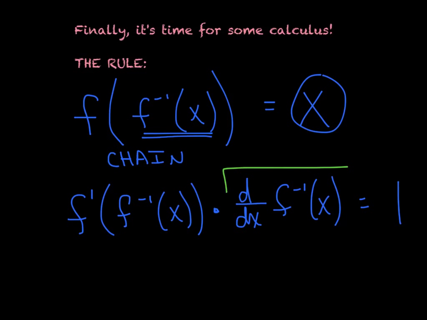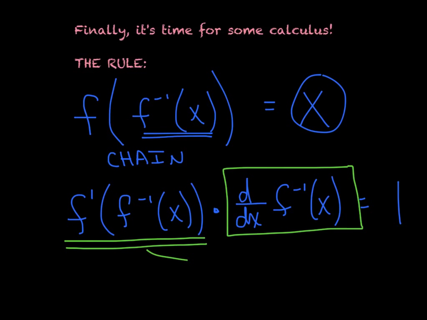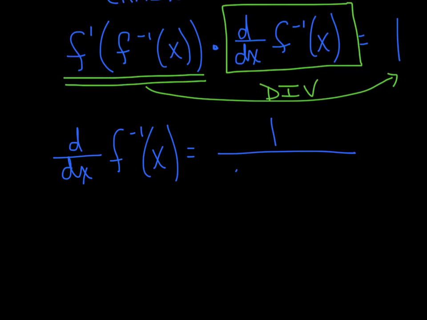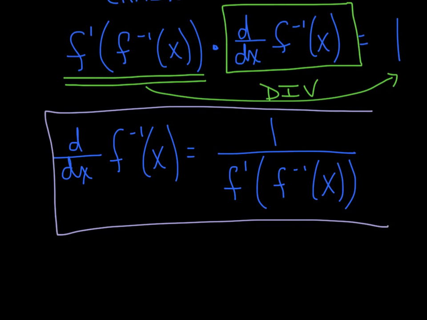Now, today's lesson is all about this term right here, finding the derivative of the inverse function. So in order to isolate that term, I'm going to grab this rascal right here and divide him to the other side. We're just going to divide him over. So we'll start to get an idea of what this crazy formula looks like. We're going to say that the derivative of the inverse function is equivalent to 1 divided by f prime of f inverse of x. Ladies and gentlemen, that is a monster formula that we're going to learn, and we're going to commit this one to memory. It's a little wild looking, it's a little intimidating looking, but by the time we practice and get used to using it, I think we're going to be all right.